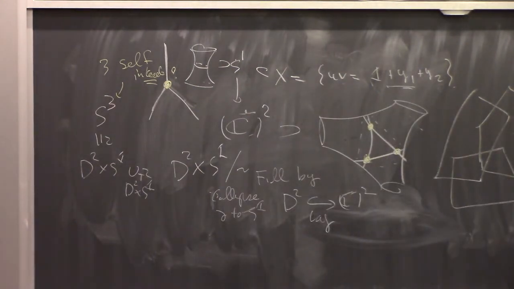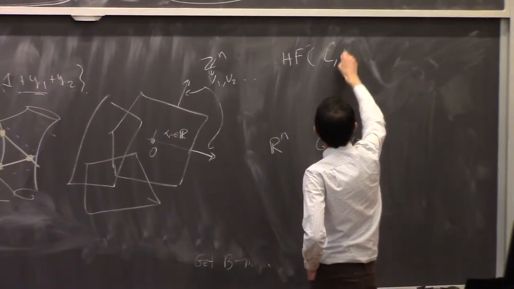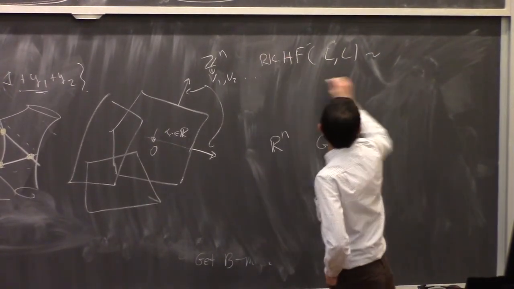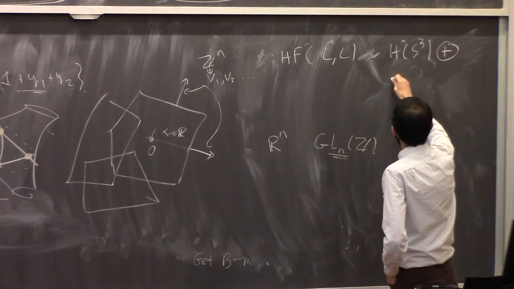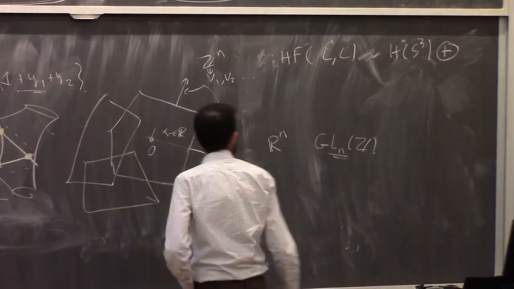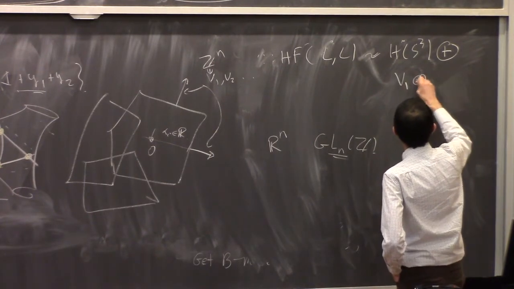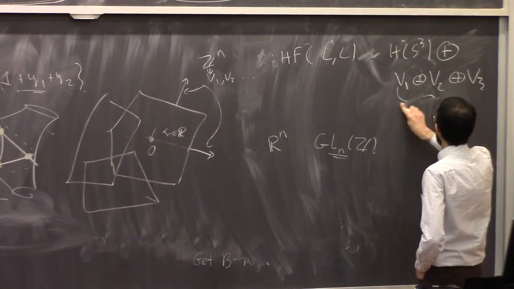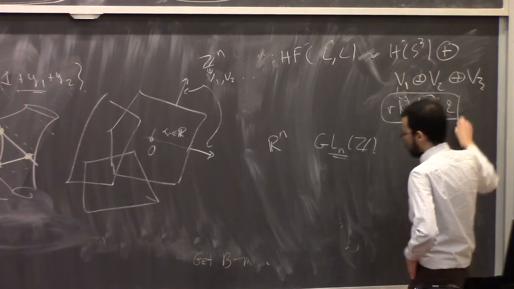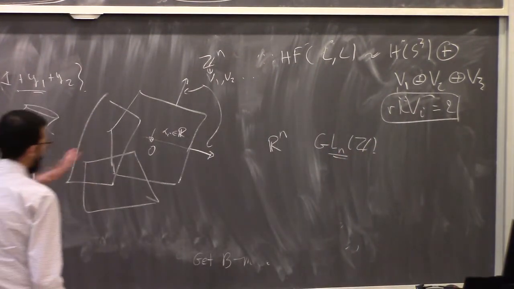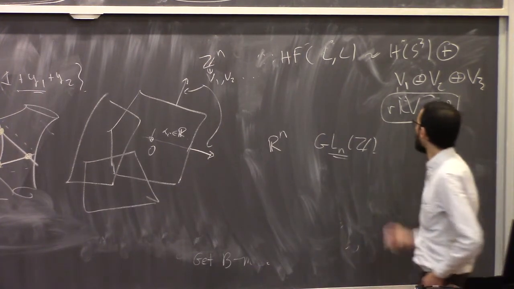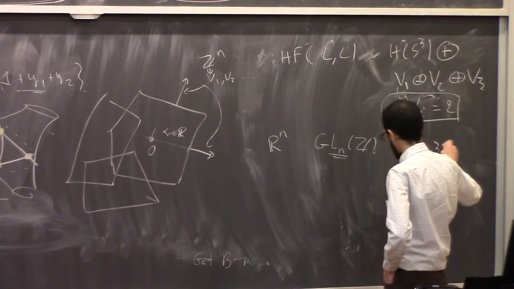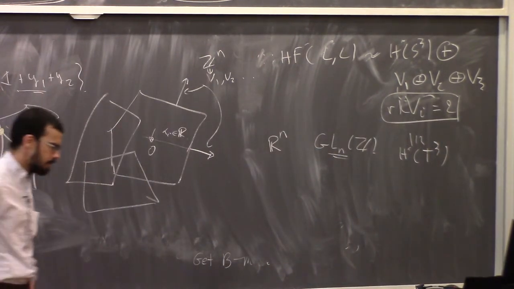Why am I mentioning all this? Because the Floer cohomology of this S3 with itself, let's call it L, the rank of it is going to be the cohomology of S3 plus contributions from all the self-intersections. That's 1 plus 1, 2, 3, and each of these has rank 2. Every self-intersection contributes a rank 2 to the Floer cohomology. So let's count dimensions. This is 2, this is 6, this is 8. So this is, as a vector space, the cohomology of T3, which is exactly what the Floer cohomology of the skyscraper sheaf at a point was.